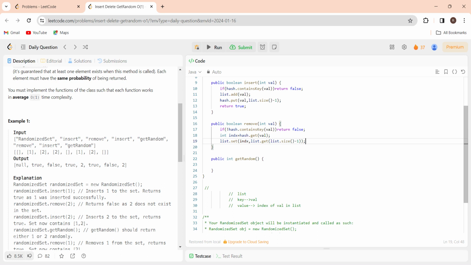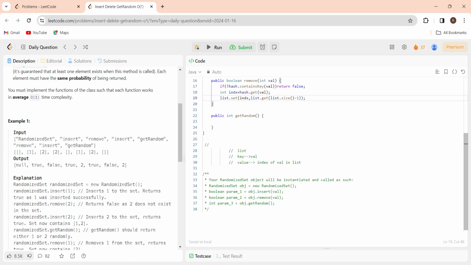Why only the last element? Why not the side element, +1 or -1? Because if there is only one element present in the list, and we have to remove that element, then when we try to access the +1 element, we will get an index out of bound condition, right?